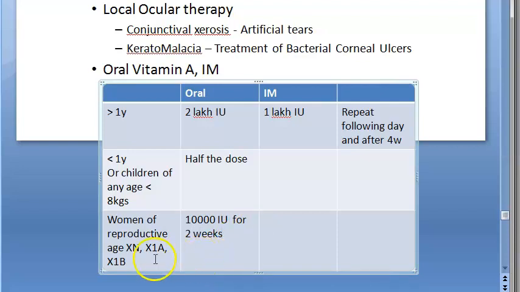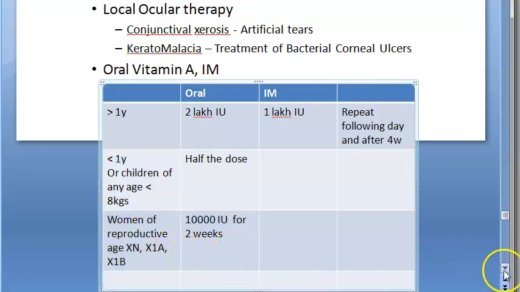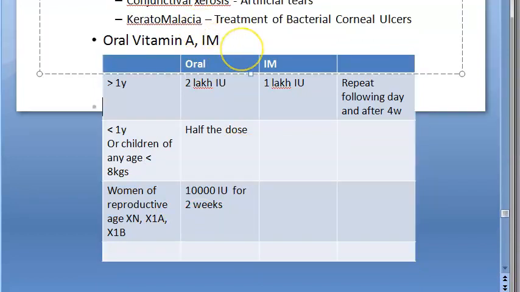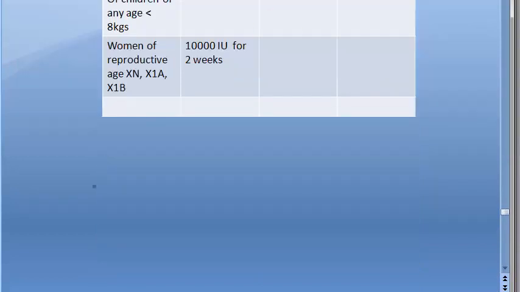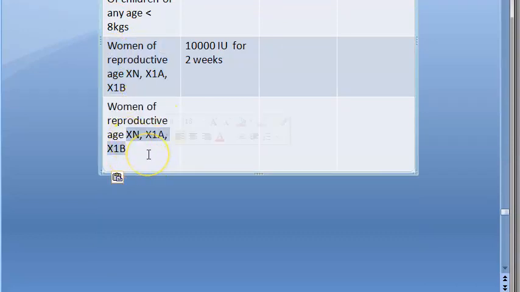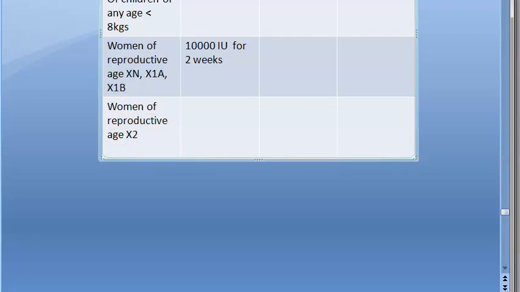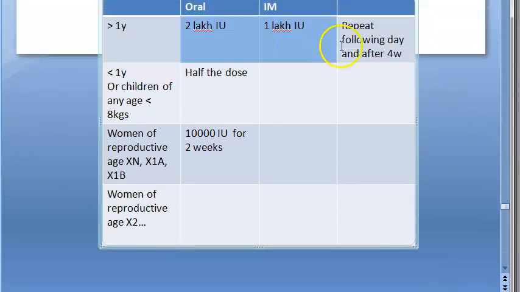If these women have corneal xerophthalmia, what will that be? Let's take this here, guys. If they have corneal xerophthalmia, that is X2, is it? Corneal xerophthalmia, and anything to do with the cornea, administration of the full dosage schedule as per above 1 year age, right? Above 1 year age, same thing. So they're saying this one you will give.